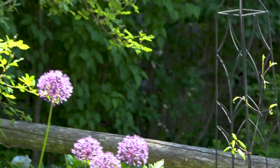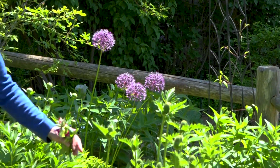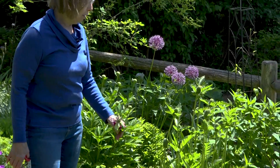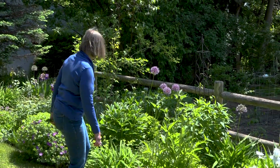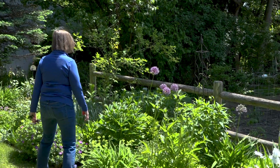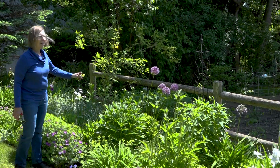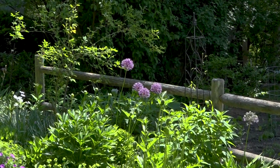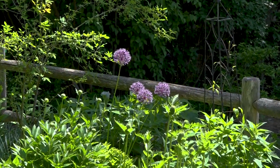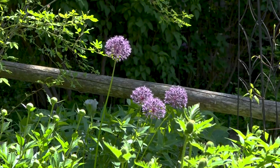This is an oriental poppy, and it's called Patty's Plum. It will be out in another week or so. It has a lot of fat buds. And again, we have purple allium over here, which are nice to have for a spot of color in this area before the white peony comes out.